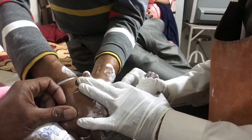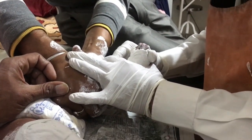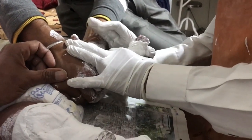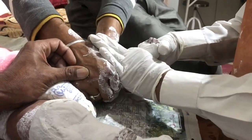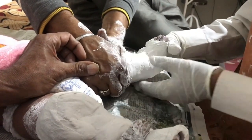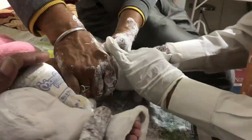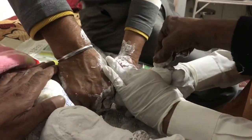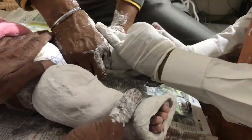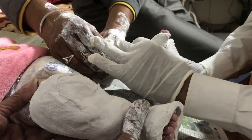The number and schedule of casts cannot be fixed because the deformity is polymorphic, ranging from mild to most severe and rigid. Presenting age is also variable from birth to a few months, and follow-up may also be irregular sometimes. If patients come late and the deformity is very severe, more weekly casts are given. The best suitable regime is worked out by the treating surgeon with their own experience. In the author's experience, this has varied from eight to sixteen casts. The last two casts are below-knee at the walking age, and the child is encouraged to stand and walk in this cast, then progress to free walking in normal shoes.